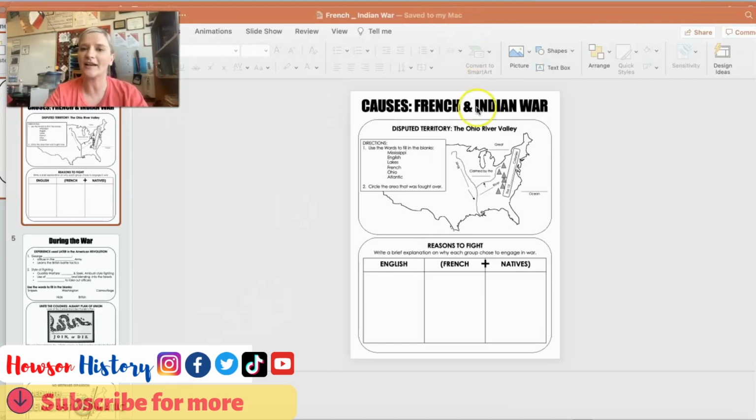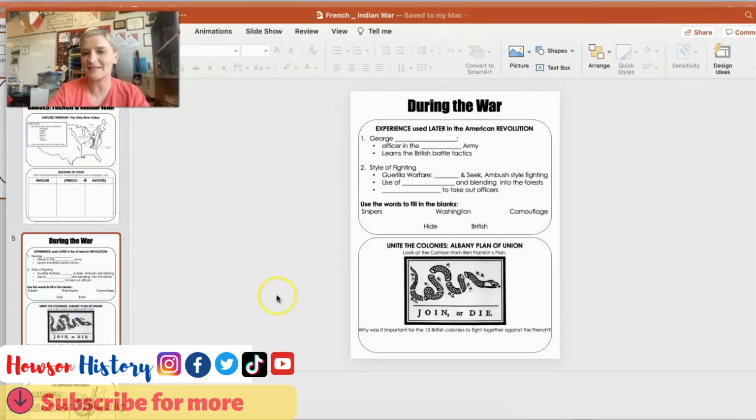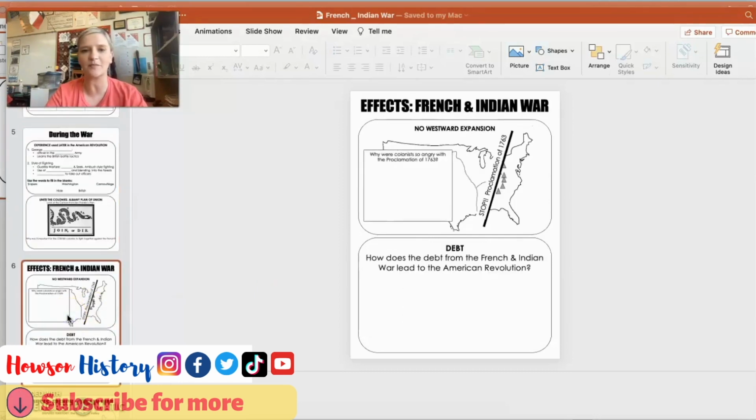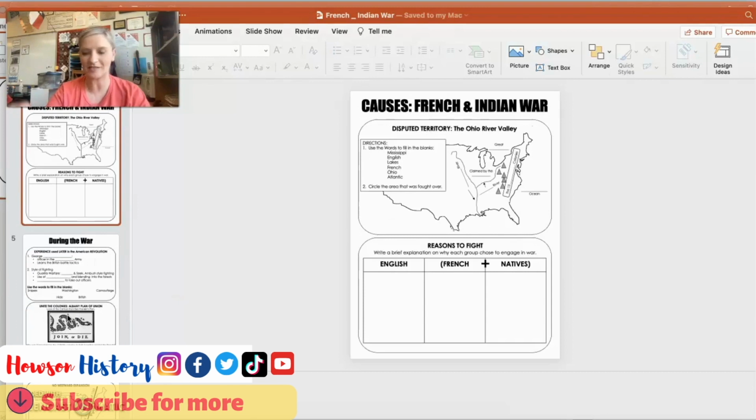So you can see right here, I have something with a map. I have lines drawn. I have shapes. I obviously have some written words in different spots. I have a chart down there. And I keep going. On my next page, I have a picture inside of it that I got off of Google right there. These are some notes that I did with students when we used them and put them in our notebook.